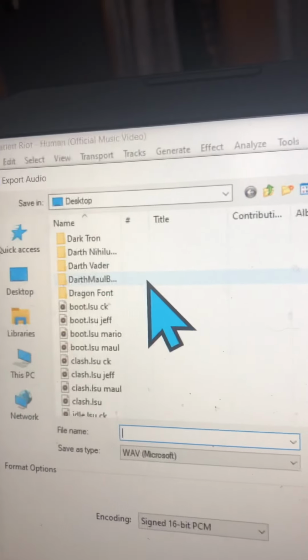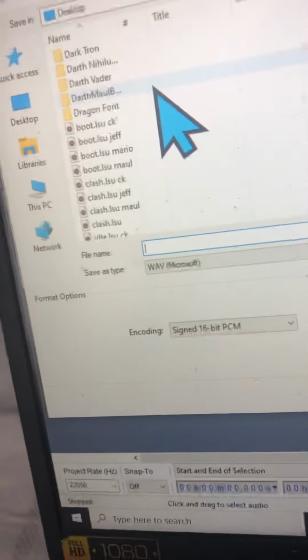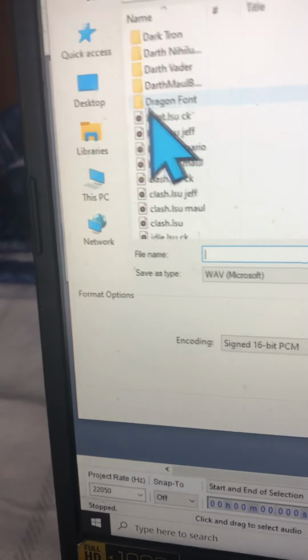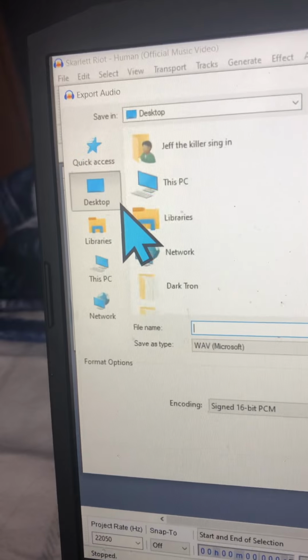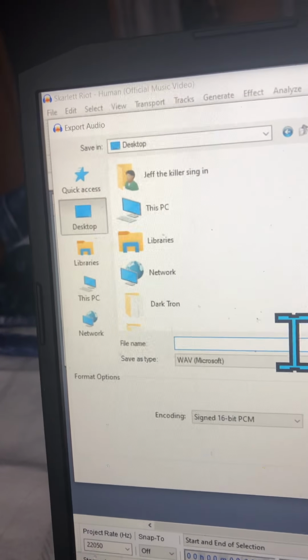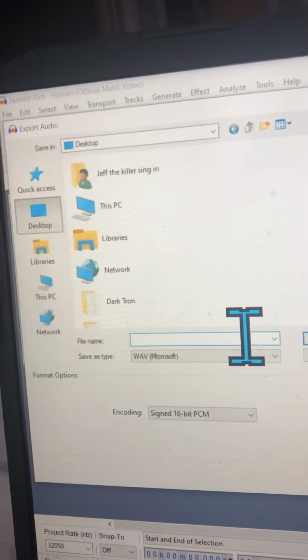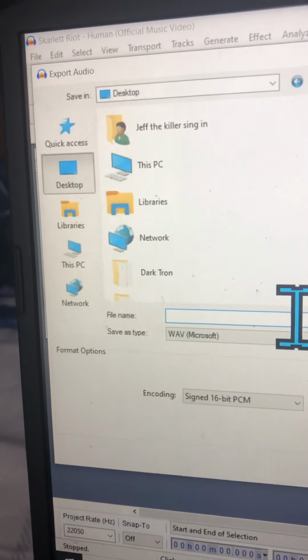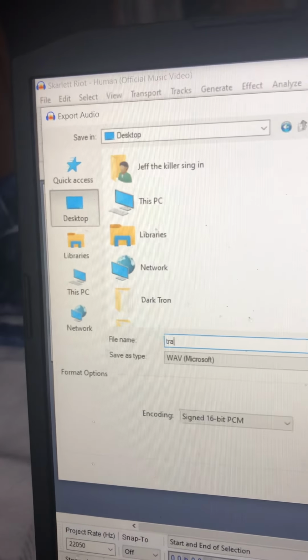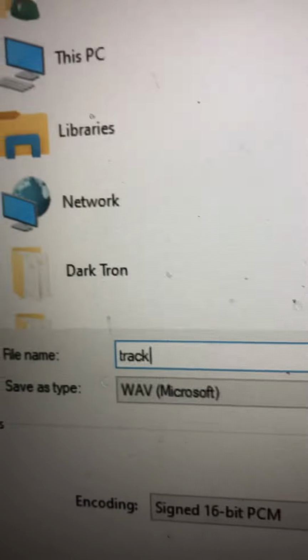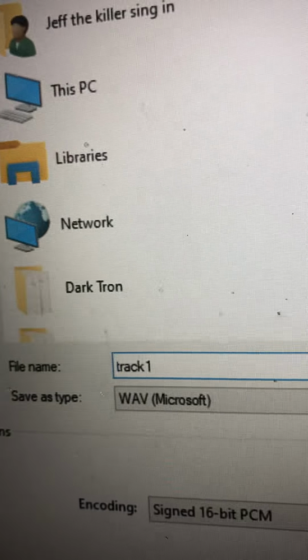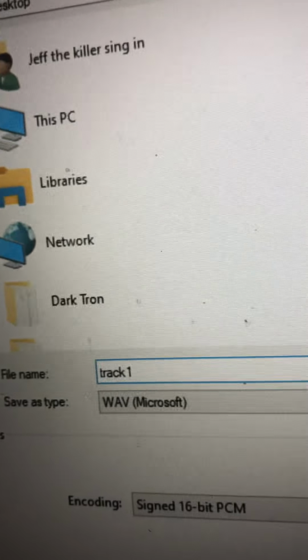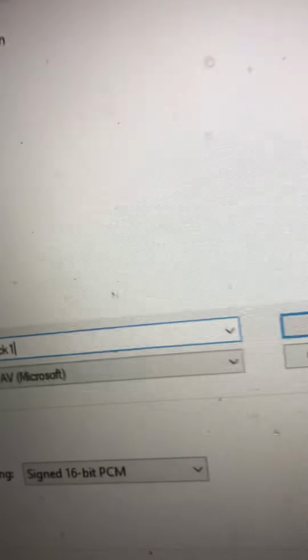And then when you download it to your computer, you go to desktop, where I'm at right now. I haven't really got one like this, so it won't matter to me. But you want to do track. Make sure it says track 1, or however many you do it. 1, 2, 3, and so on and so on.